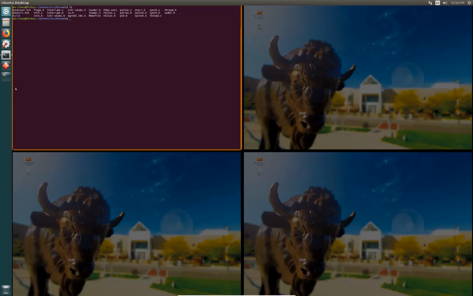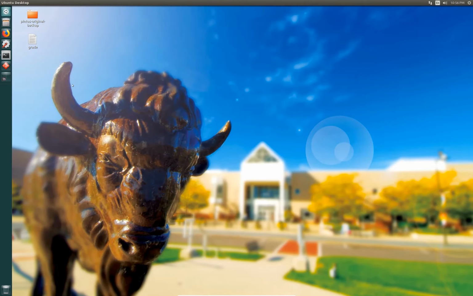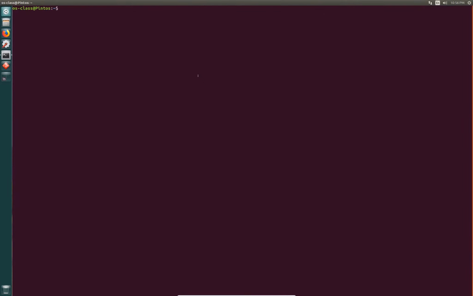So let's go to another desktop here. I just hit Ctrl and Alt and press the down button, so it comes to the second window. I open up a new terminal in this workspace, and here I go into the PintOS directory. I can either put in $PintOS or I can just type in PintOS itself. So PintOS src threads, right?